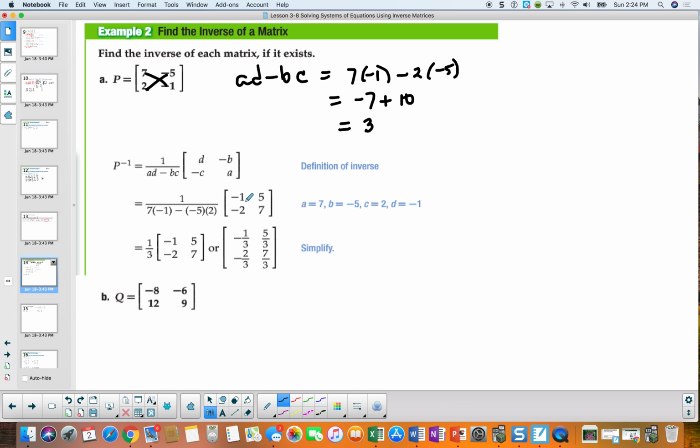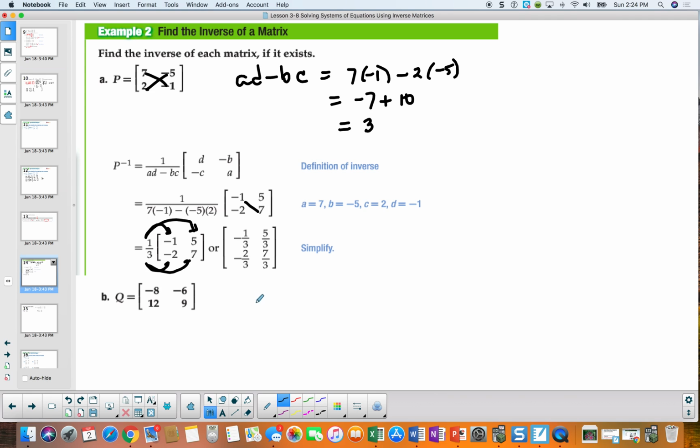All right, we're going to take these two and trade places, which it looks like is happening, and then we're going to take the opposite of 2, and the opposite of 5 right here. So these two have traded places, and these have changed their signs. So I'm going to take 1/3 and use the distributive process, multiply 1/3 to each one of these, and this is the answer I get, and this is what we call the inverse for this matrix.